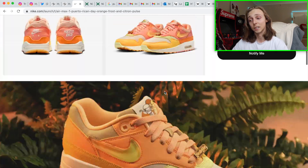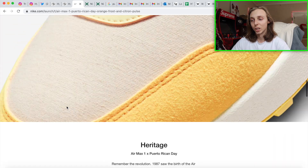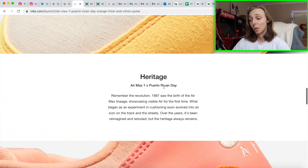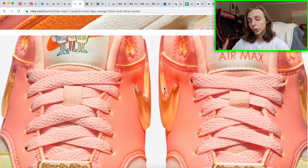It's dropping at a normal retail price, and I think people will realize how special these Air Maxes are once they release — it is a bit of a sleeper. This video is going out a little late so make sure you have notifications on so you're not missing those clips with release info. The unique embroidery, unique insole — the design is just not something you'd see on your average Air Max. I'm definitely going for it tomorrow and I have some people running for me also through Hype Labs.